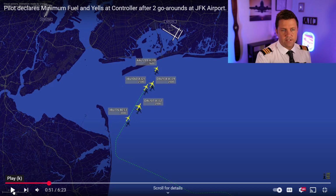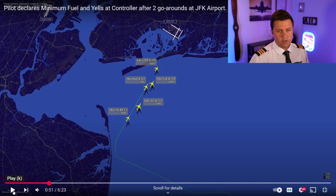So notice how she just asked them to slow to their final approach speed. That's typically you're going, ooh, spacing's getting close. Normally as a pilot, as you're coming in, you have these steps and you keep dropping your speed the closer you get. And maybe by like 5 miles out, you're probably at your final approach speed. Sometimes, though, for spacing, they're telling them to slow earlier. So you can see they're out here. I don't have the exact distance, but I'm guessing that's more than 5 miles, probably like 7 or 8. And so they're just a little more quickly telling them to slow, and you can see that they're not going to get the speed they want.